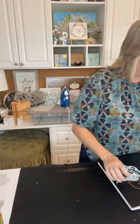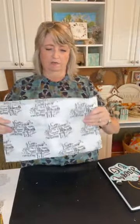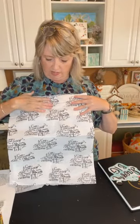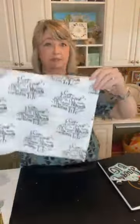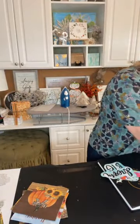You can use any kind of napkin you'd like — you're going to take the plies apart so you just have one ply. Another thing you can do is use tissue paper, like this beautiful tissue paper a follower sent me that says 'For God so loved the world...' Here are some more napkin ideas. I do recommend that you pick a simple shape, unless you're okay with cutting a napkin for 20 minutes.